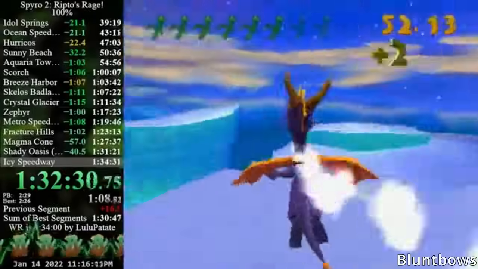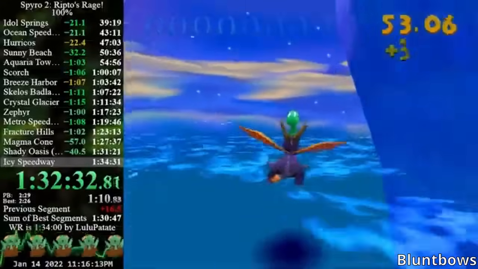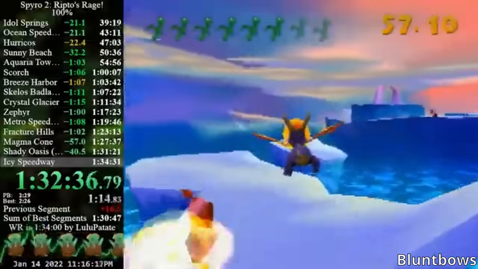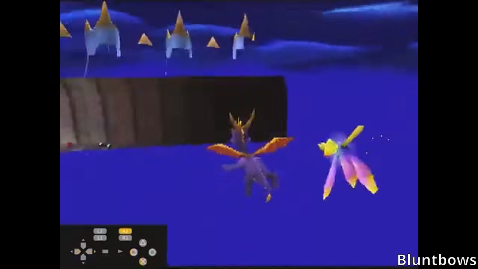After capturing the 100% world record in mid-January of 2022, Blunt decided he would now focus on trying to take the any percent record. Being nearly 100% consistent at Sproda into Ripto was helpful, but it wasn't going to help him save time in that section of the run.